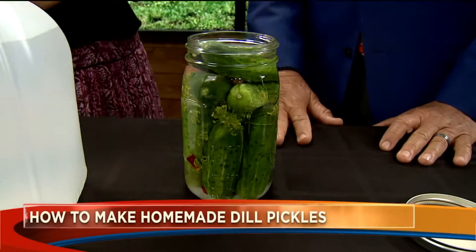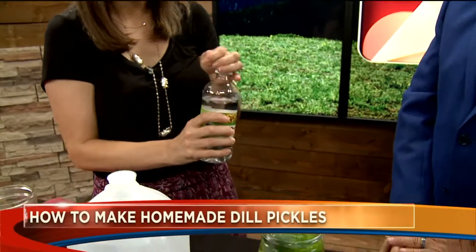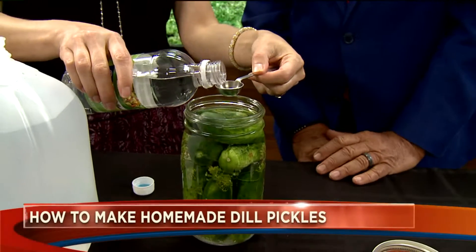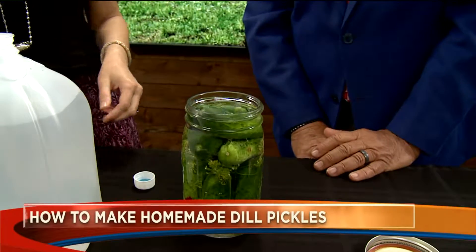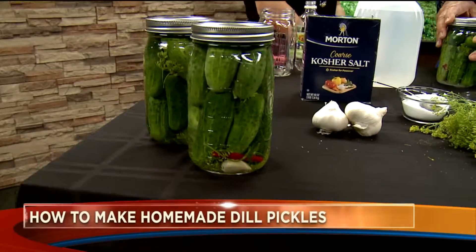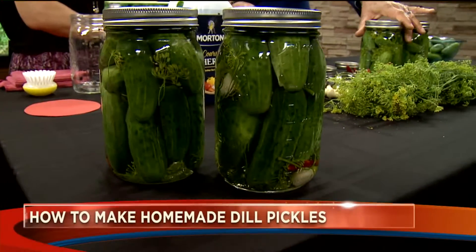And then I put a little bit of vinegar, because Boo-Boo says that this helps give it a little crunch and keeps it from getting too soft — it's not so much the taste, but about a scant teaspoon. Wow, that's it. And then you'll just seal it really tight. How long do you ferment it? You ferment it for about two to three weeks, depending on how big your pickles are. And you want to do it in a cold, dark place, like a basement. You'll want to check on them every few days — there's no air in there, the air is going to try to escape, and the tops could pop. You actually want to come in and tighten them every so often. If you don't have a basement, a closet or a cool, dark area works.